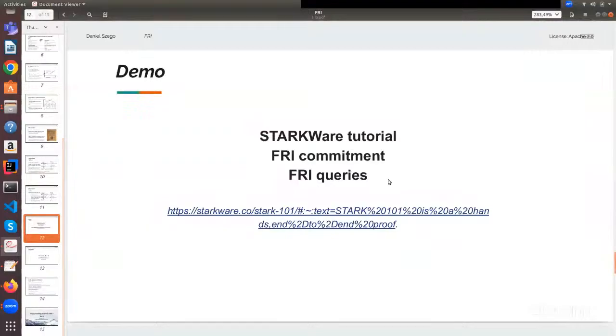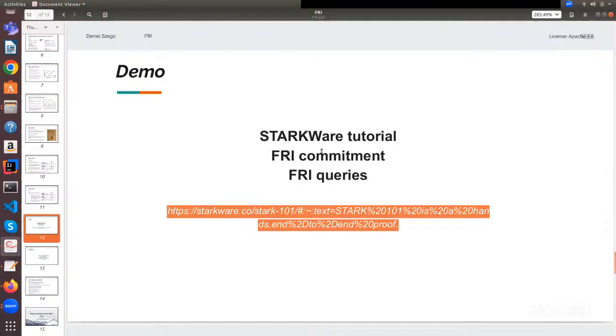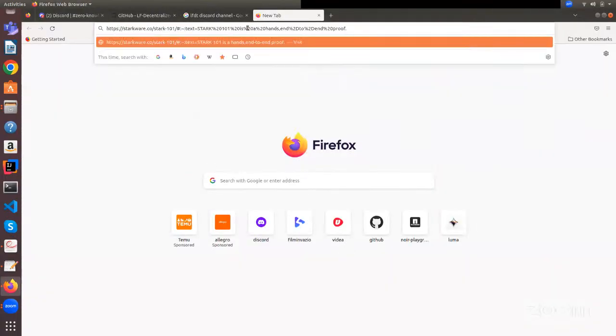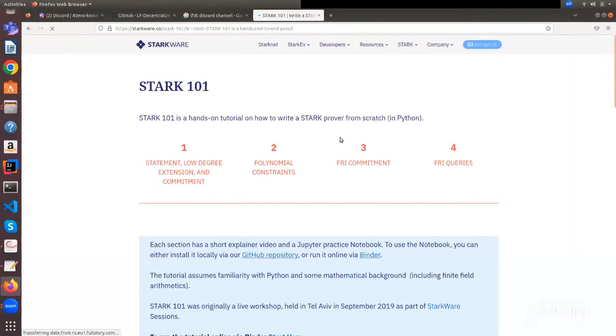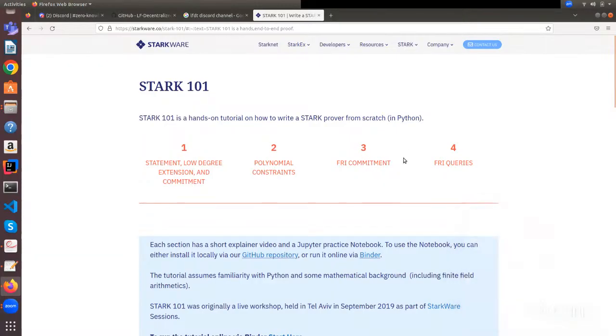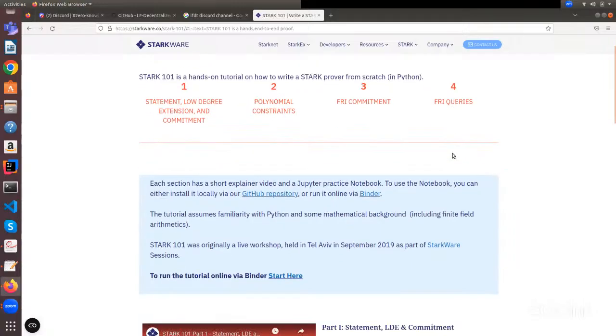You can find a very good tutorial on StarkWare. I'm just opening it. It's more mathematical, of course, so you just need time to evaluate it. But that's Stark 101, and you can find examples for the FRI commitment and for the FRI queries as well.